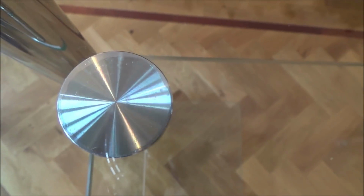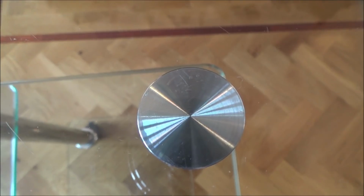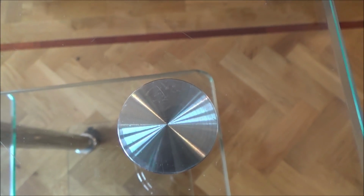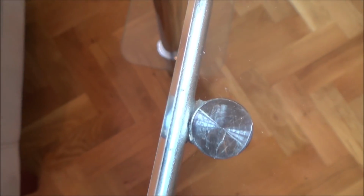That one there, this one here, you can see just at the top there where the glue didn't spread out, so a little bit more could have been put on that one. This one here looks absolutely perfect. Again, maybe a little bit here which is missing a bit of glue, but still it's not discoloured or anything. And on the shelf here it was this one here. So the scratches are from the super glue that was on it before, so that was from the scraping away off the super glue. But again, you can see it looks good.